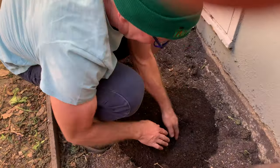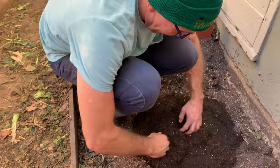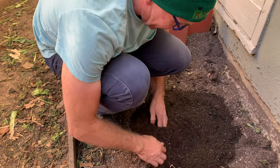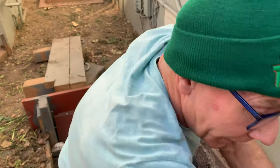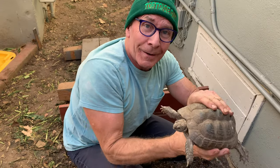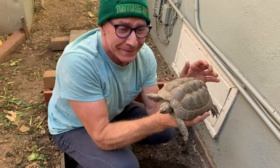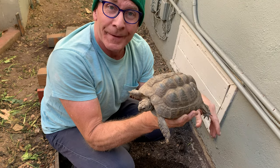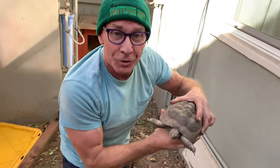This is beautiful soil. She can dig and she's going to make her nest — you will be amazed at how deep they can dig. Now, tortoises — females — they can walk around and look for several places to lay the eggs, and if they don't find a place they like, she may not lay them. That's why we do all this to encourage her to lay the eggs.